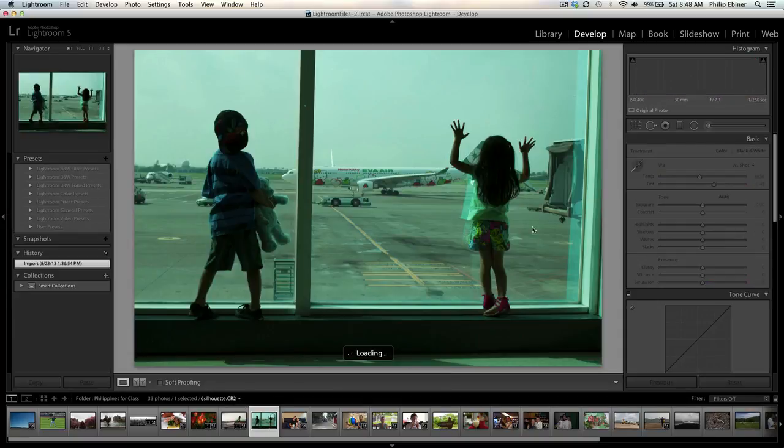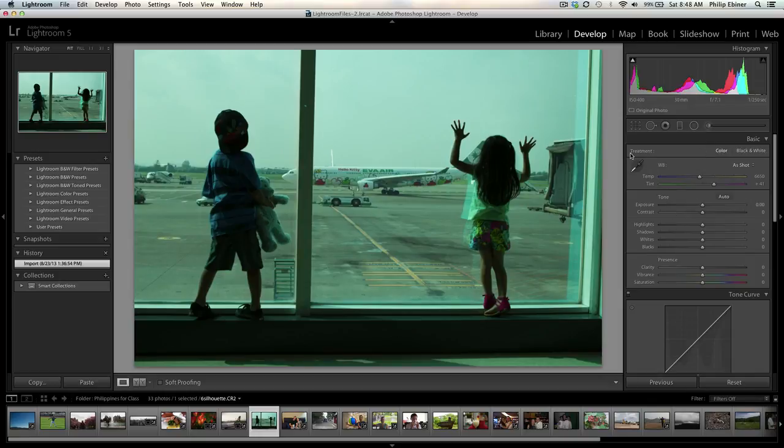All right, let's take another picture from the same day, same moment. Got these two kids against the glass, super cool portraits of them, and I want to really focus in on their expressions checking out this plane. So first, again, I'm going to white balance. I'm going to select the whites of this plane. That looks pretty good. Sometimes you've got to wait for your eyes to adjust or look away and look back at your computer to make sure that the white balance looks right. Because if you're just staring at pictures all day long, sometimes different color temperatures become more normal.